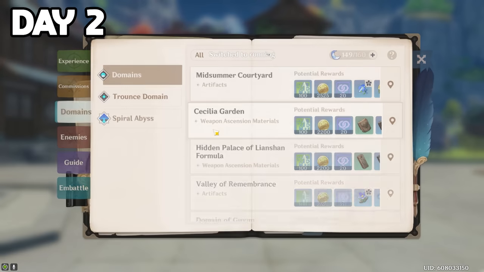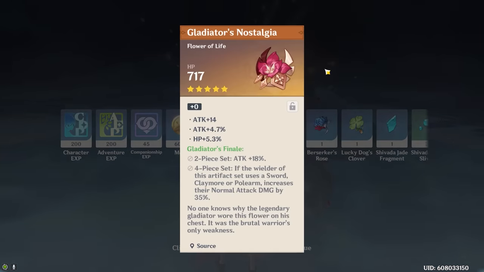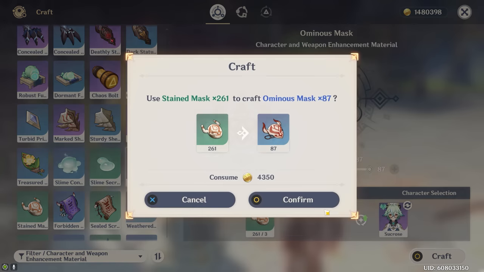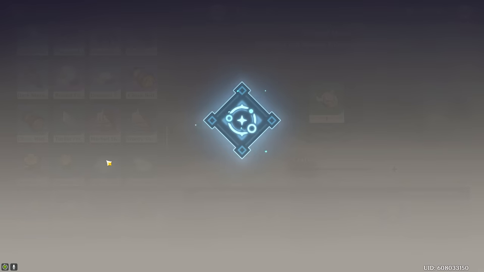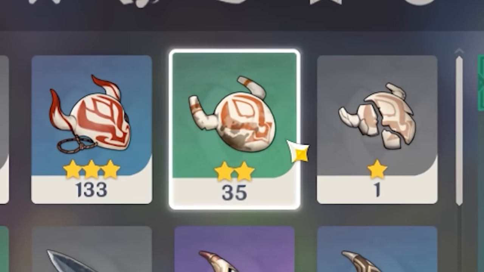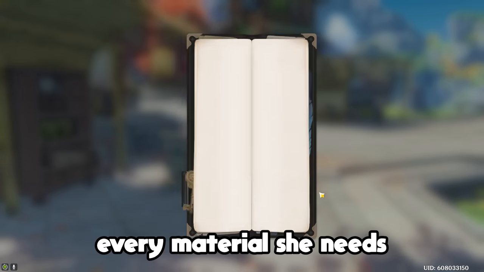We come back the next day, and the first thing we did was to farm ascension materials. While waiting yet again for the cube to respawn, I went to the nearest crafting table and prepared my heliotrol drops for talent and ascension levels. I needed about 129 blue drops, 96 green ones, and 36 gray ones. After crafting everything I had to the ones I need, I now have over 133 blues, 35 greens, and 1 gray. I plan to triple crown Eula or at least try, so I had to prepare every material she needs.